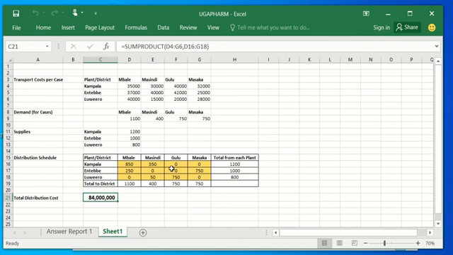And you will notice that the computer has changed what we put in. Remember, we had put in 2222 as our assumption, but look, solver has done this for us. It has gone ahead to change the distribution schedule, and it is making sure that we are optimizing our cost. How do we know?